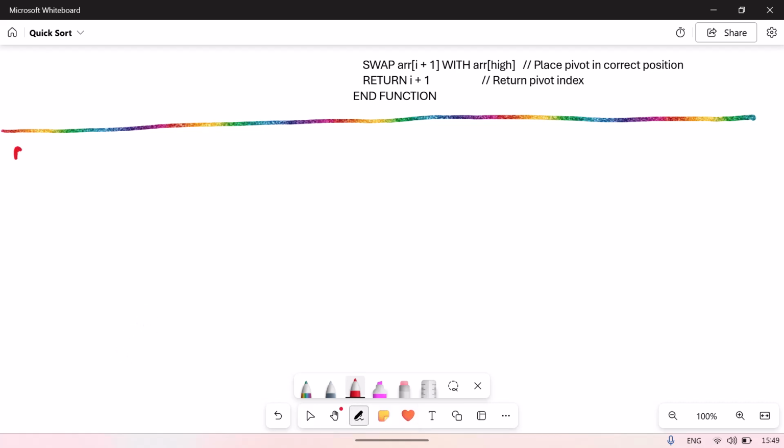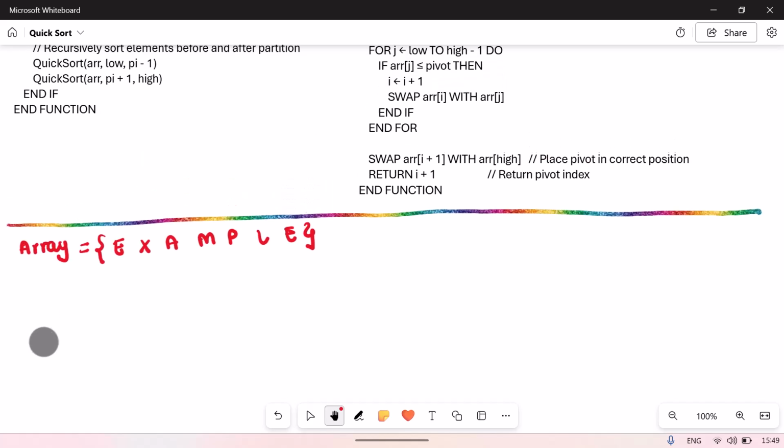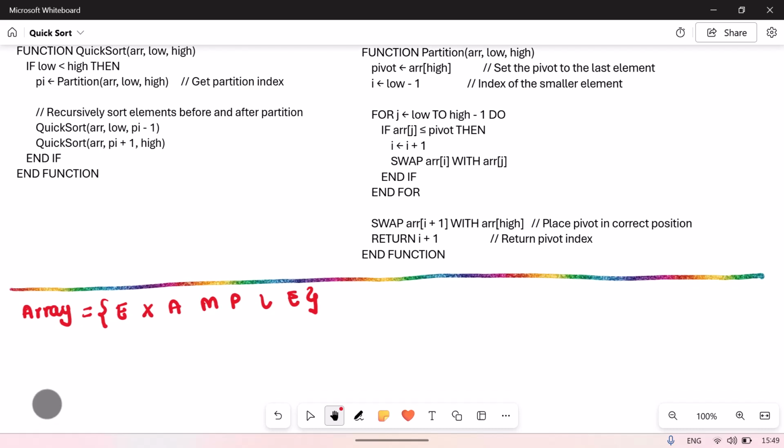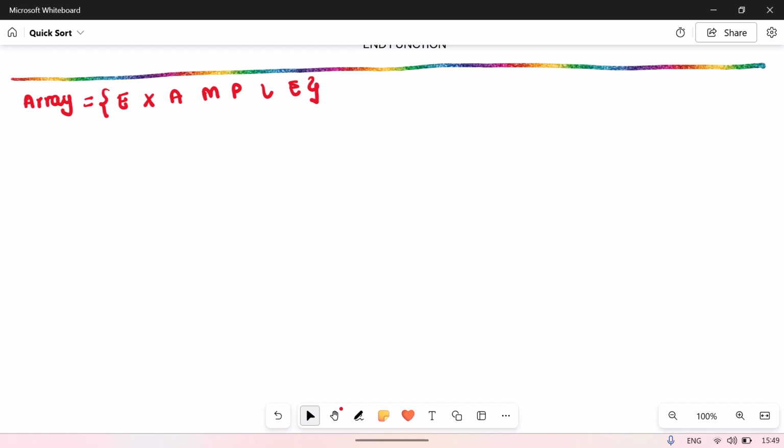So I'll take this array. This is the array. I want to carry out quicksort and arrange them in ascending order. There are many methods to do this. I will do it with respect to this algorithm so that it becomes easy for you to remember. If you learn the manual calculation and the algorithm, both of the same type, then it will be easy for you to remember. So we'll start with the solution, pass 1.